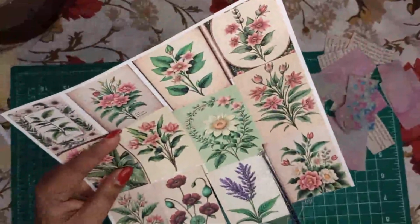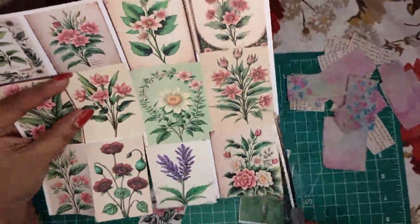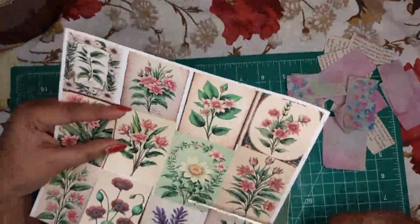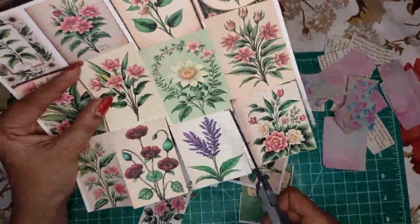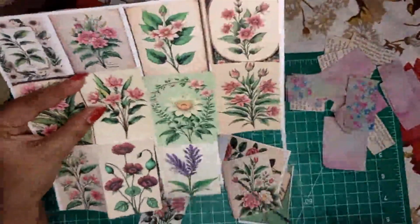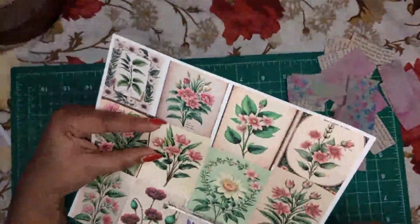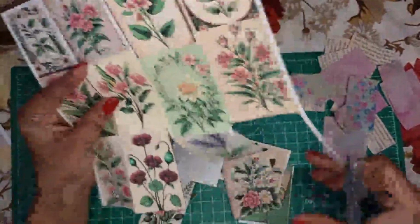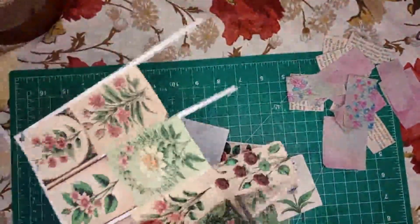And these images already have an ivory colored background, so there's nothing to cut or fussy cut, because fussy cut does take some time. Fussy cutting is an art, you know. Maybe I'll do a tutorial on fussy cut soon. But there's other tutorials out there for those who are interested in fussy cutting and the art of fussy cutting.